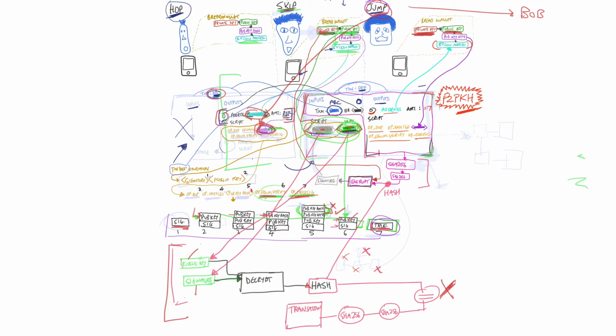So Bitcoin transactions are not tied to individuals. This type of transaction is a pay to public key hash, and it's literally that. Hop is not paying Skip. Hop is locking this transaction output to whoever can provide a signature, which effectively means whoever knows the private key whose public key hash is this Bitcoin address, and that's it. So if 10 people know this private key, then 10 people can spend this transaction output. If 1 million people know about it, then whoever gets there first will spend the transaction output.